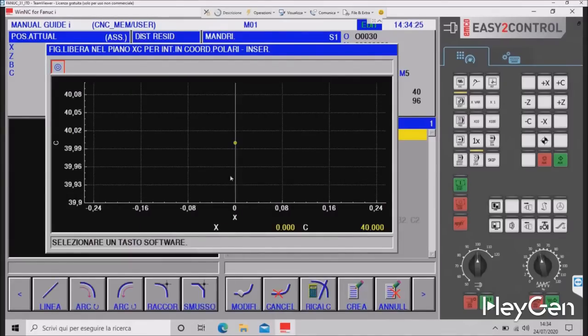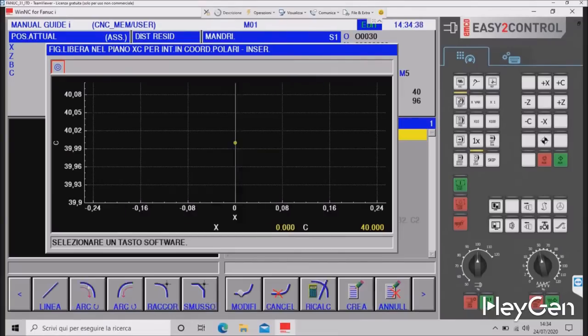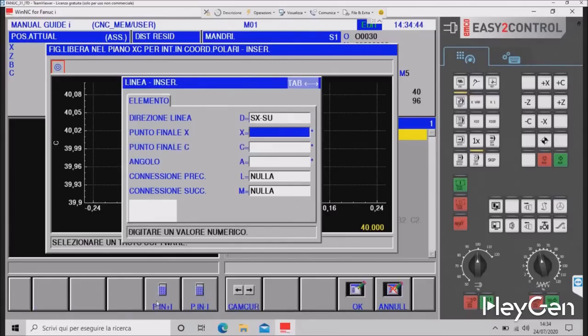Alright, we have our initial starting point, which we previously mentioned is negative 40. Let's take a moment to review it and make necessary modifications. Great. Now it's 40. Alright, let's draw a line to 30. Okay?